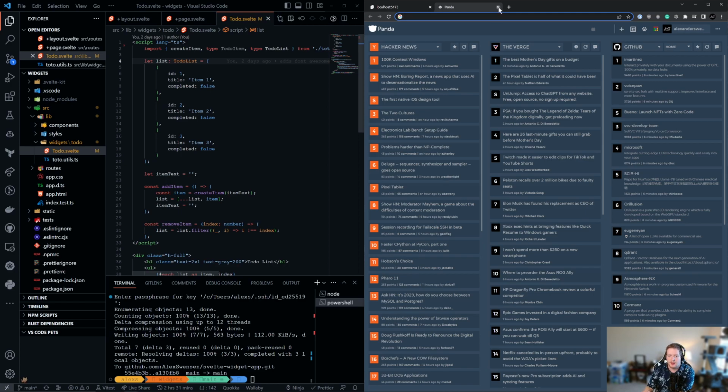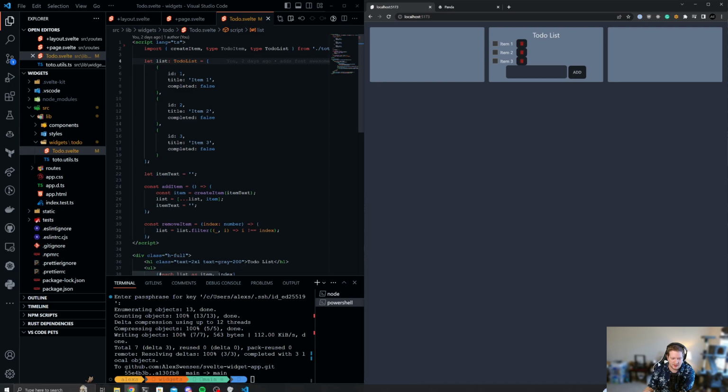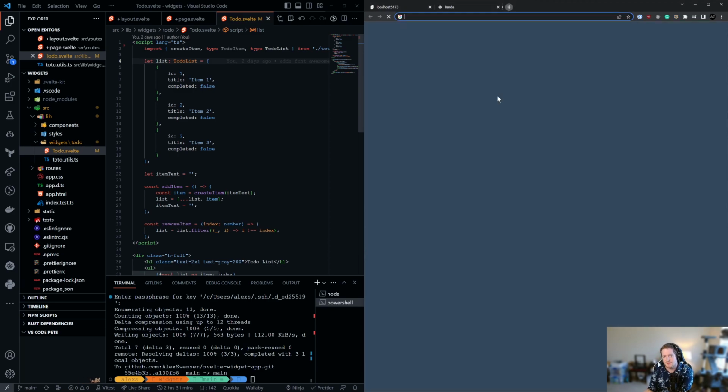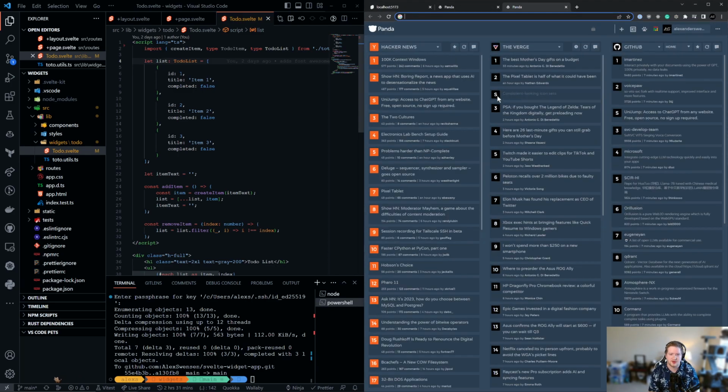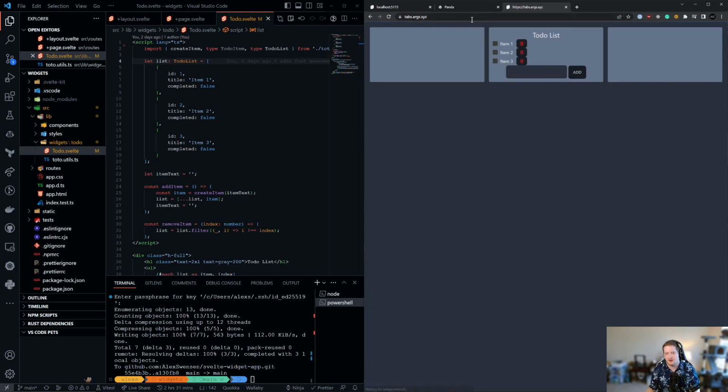So I'm going to be building something similar to use as my new default new tab tool, basically. This is already hosted as is at tabs.args.xyz.